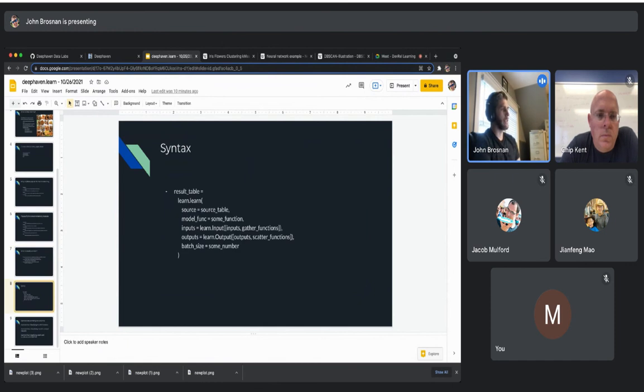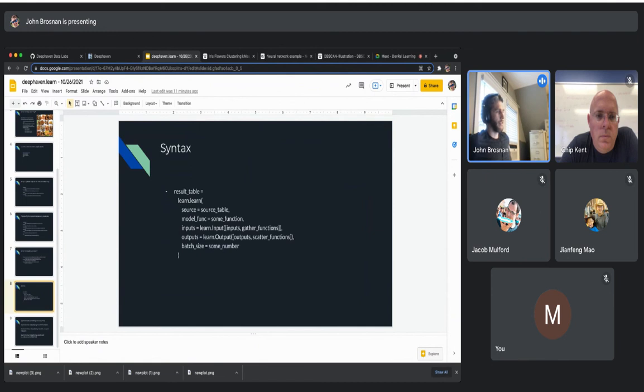So last but not least, the syntax that Deephaven.learn uses: you need five different arguments supplied to Deephaven.learn. Your first is a source table with the data you want to process. The second is a model, a function that either trains or applies a trained machine learning model to your data.